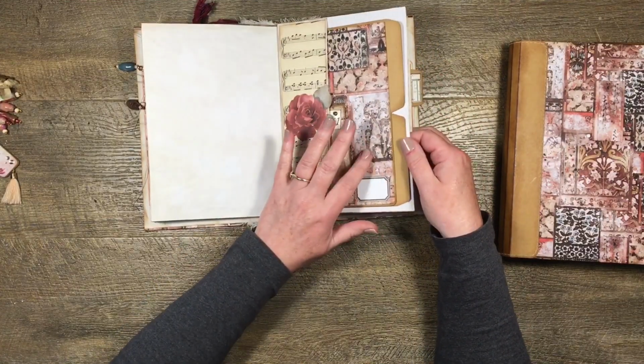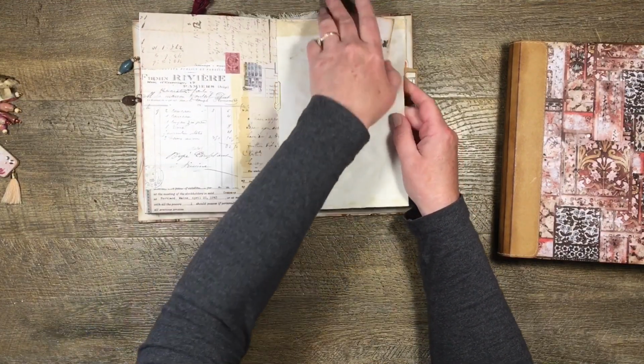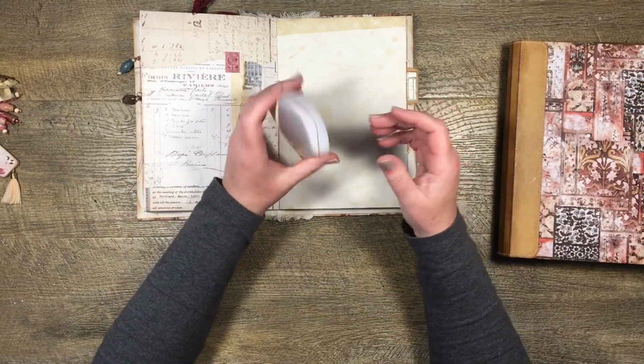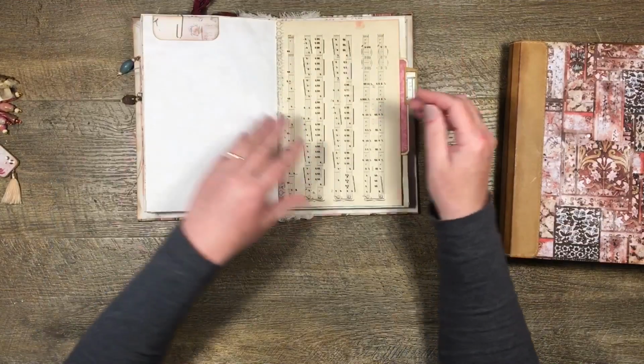And that's all from my journal pack as well. Little coin envelope. This is also from my journal pack, and I've just cut it out of the paper from Tracy. I'll just pop that up there.